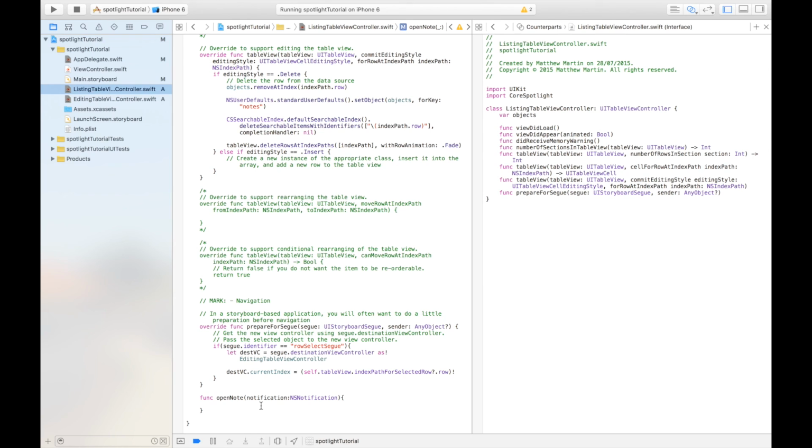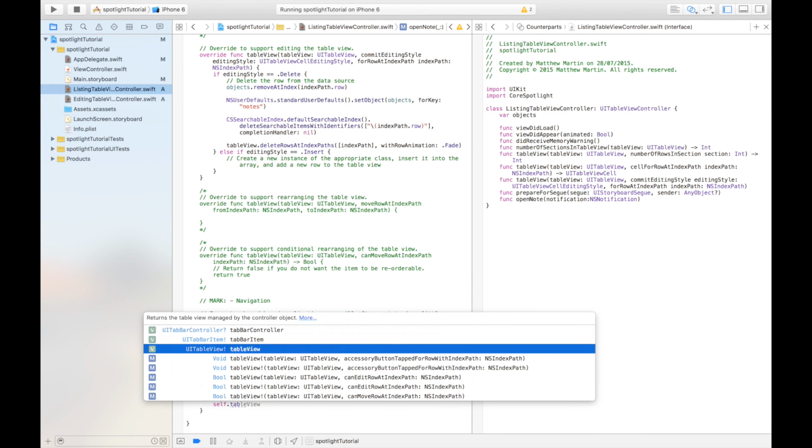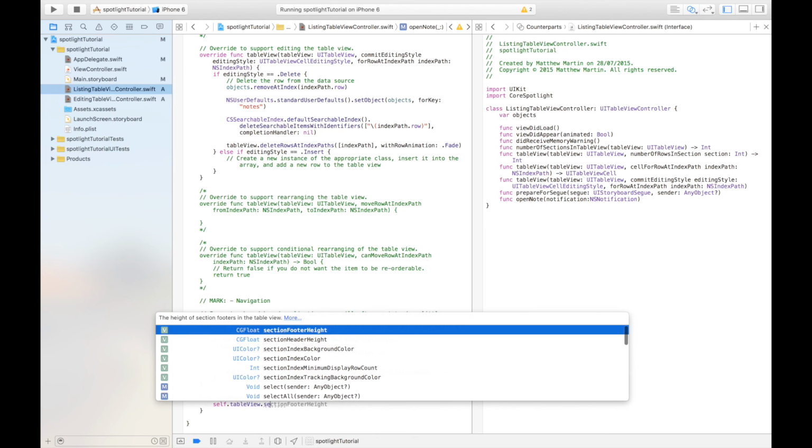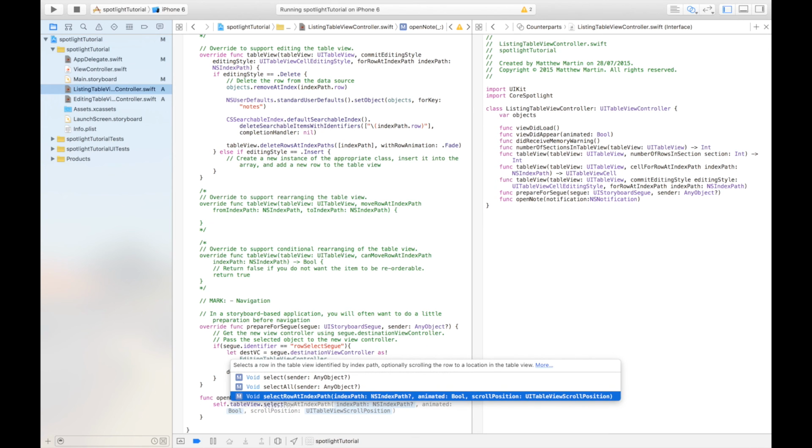Then in here, I'm just going to hack together this last little bit. It's probably not the best way to do it. There's probably a better way to pass the current index to the other view controller, but this way will work. I'm going to get self.tableView.selectRow at indexPath.